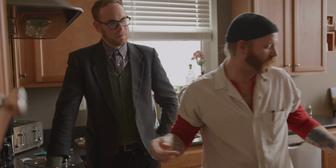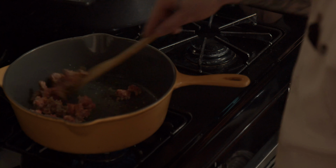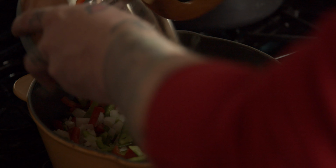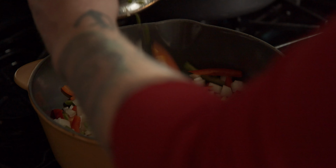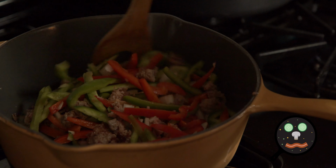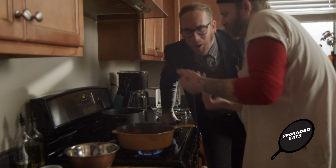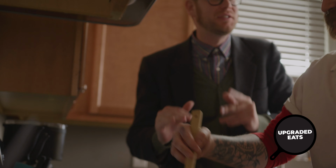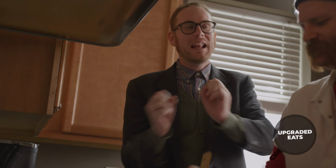All right, so you want to cook the sausage through. And then we're going to add in our veggies. Oh, here it comes. Lovely. Ladies and gentlemen, I introduce to you veggies with a little bit of meat. Come on down. Oh, my gosh. God bless us all. It smells amazing. It ain't even done yet.